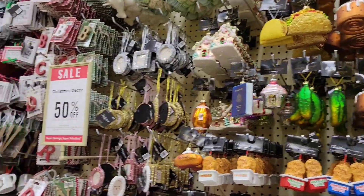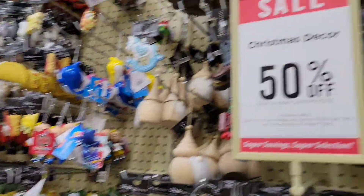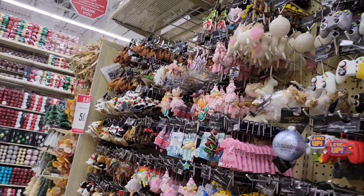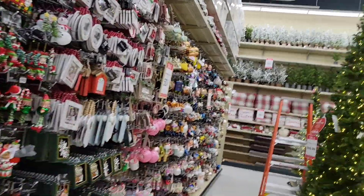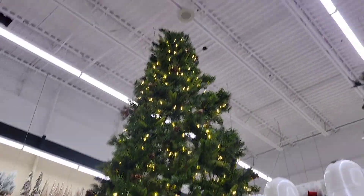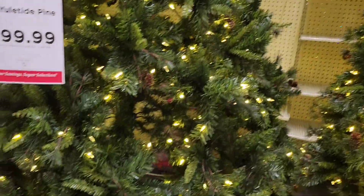On this aisle you've got all your ornaments, so you can choose different ornaments. And this says sale for 50% off — Christmas ornaments are 50% off, so that is really cool. This stuff goes all the way down the aisle, which is nice. This is a big tree actually — this one is $54.89 and it's a 12-foot tree, man. It is a huge tree.